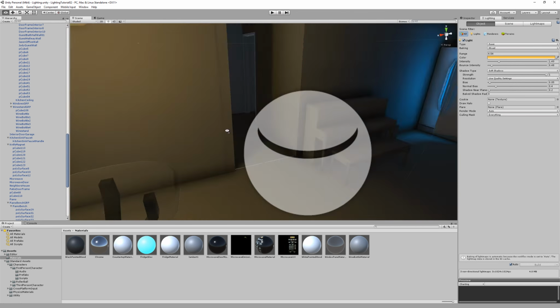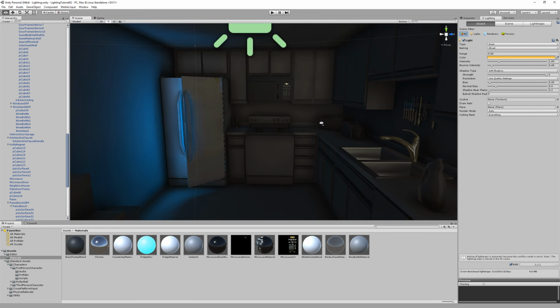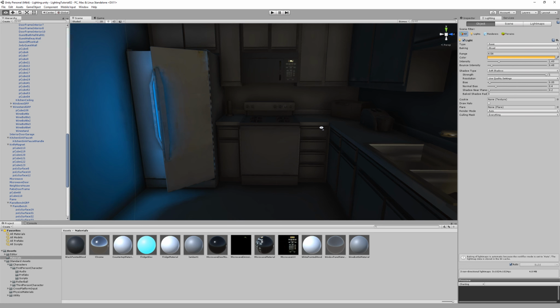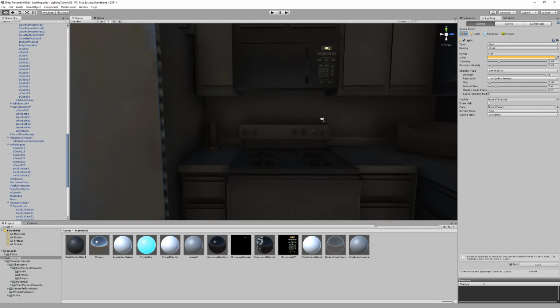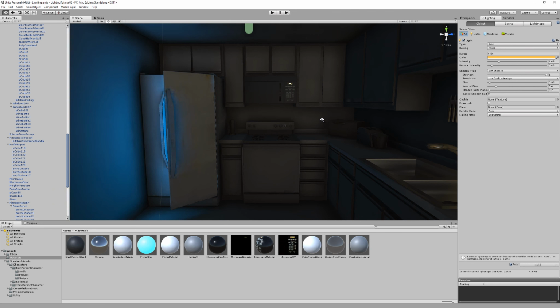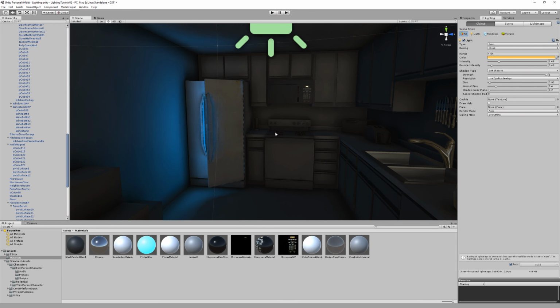Yeah, so that's it. That's how to make stuff glow. Again, it's all about the emissive materials, and I'm sure there's plenty of other tutorials out there. Don't forget, my tutorials are not the only tutorials. You're certainly welcome to watch mine, but the more information you can get, the better. So study up, watch as many tutorials from as many people as you can, and learn as much as you can. And that's it. That's for making stuff glow.